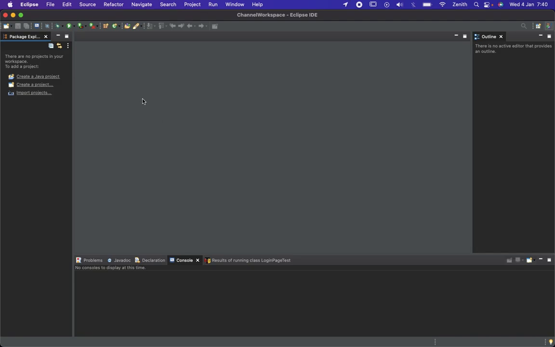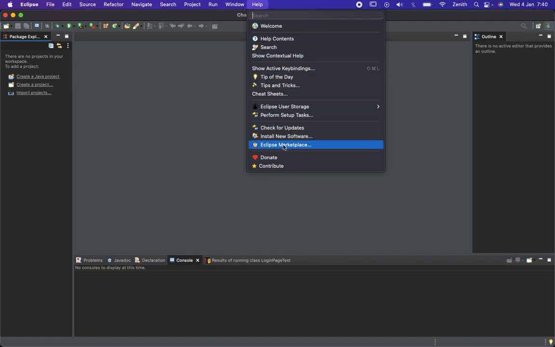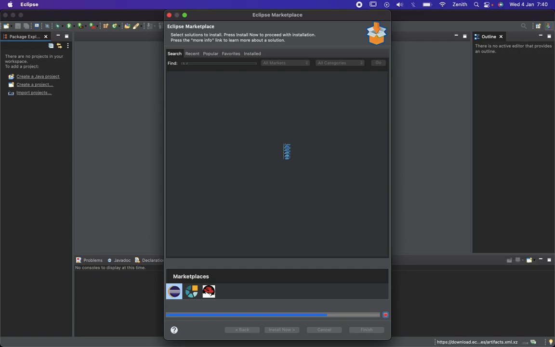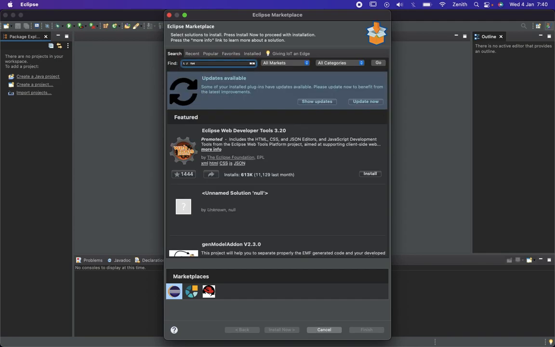Now we need to follow some prerequisites to create the framework, and in this particular framework we are going to use the testNG framework, or we are going to integrate the testNG framework. So for that we should do some arrangement. First of all, let's click on the Help menu and then select Eclipse Marketplace, and here, as I said, we need to search testNG. So just type testNG over here and click on Go.